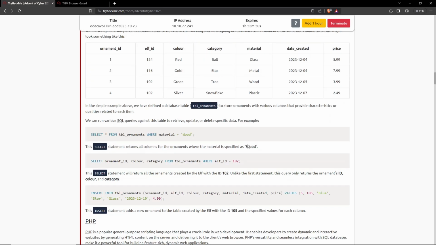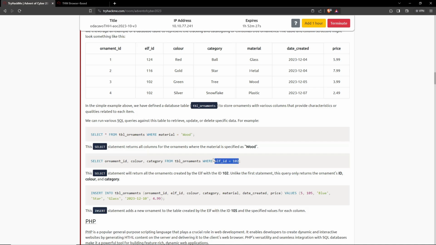Take a look at the queries here. Here's a great example. Here we have a select statement snippet that shows pulling the information for where ID 102 is, and that means pulling it from the table and database where this statement is true right here.